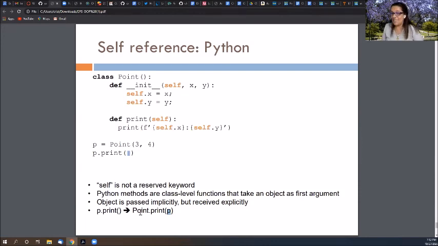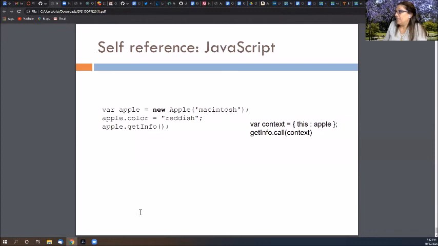These variables need to come from somewhere. So there's also a lot of magic in JavaScript, including for the self-reference, that I will explain a little more about JavaScript next Thursday.